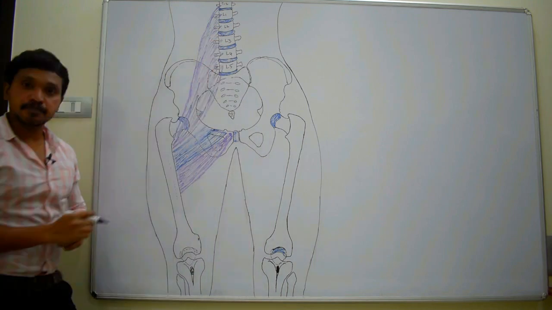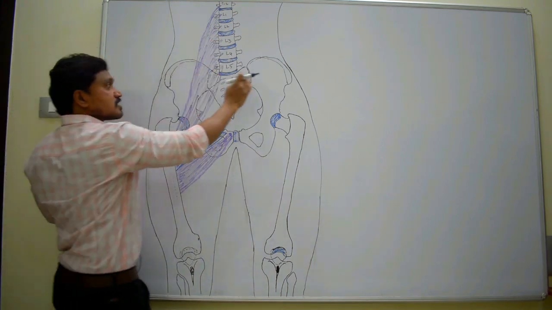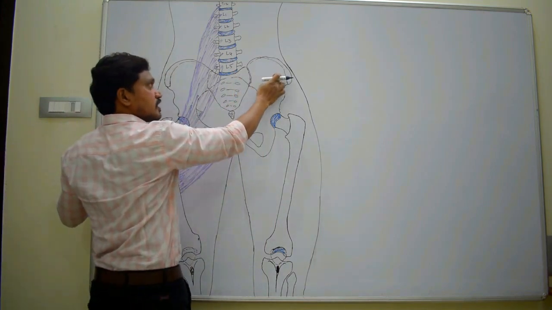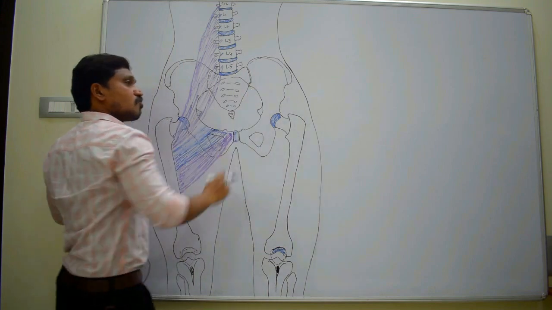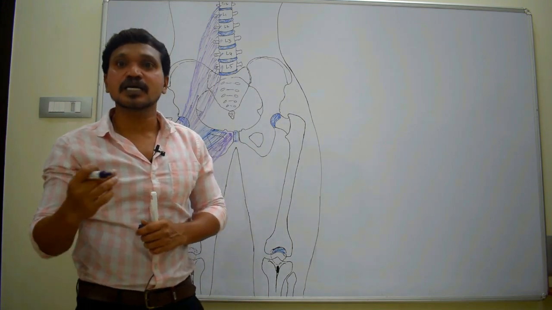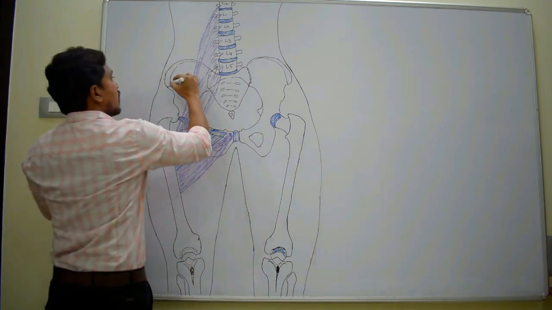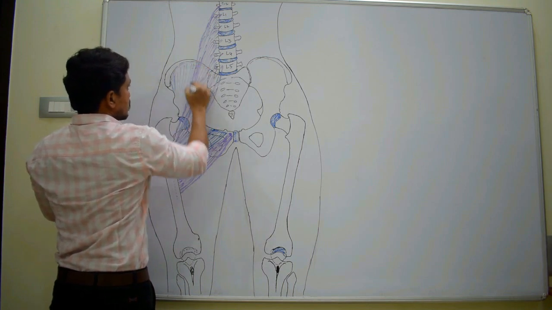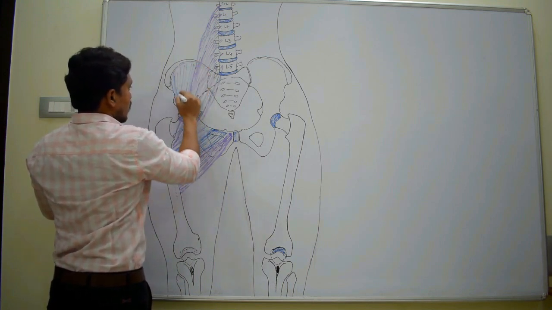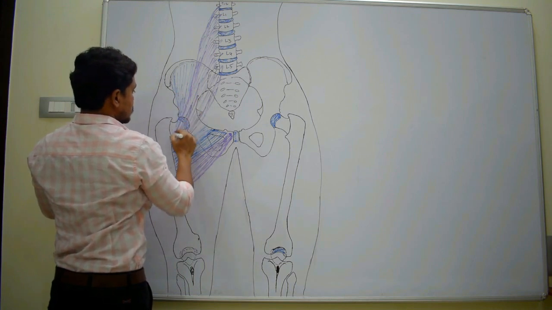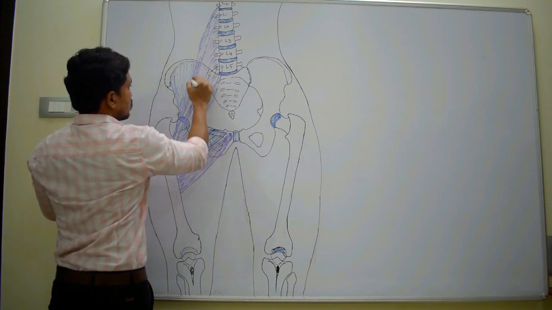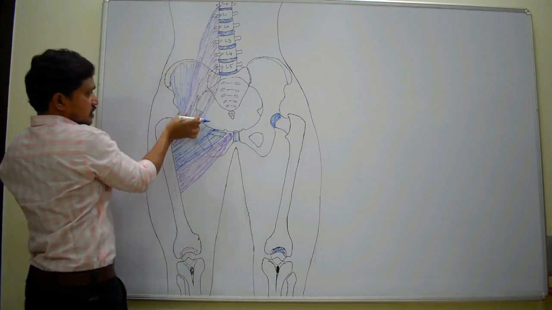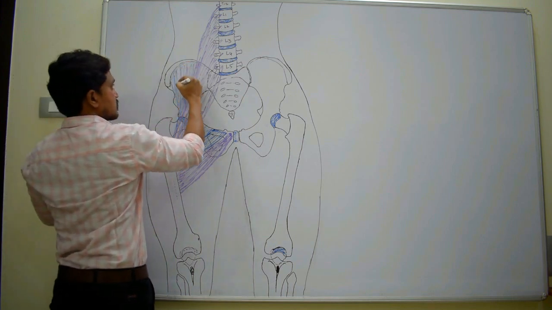Important MCQ. Now we will see one more muscle which is taking origin from this fossa. What is this fossa? Iliac fossa. Actually, from the inner margin of the iliac crest and also from the iliac fossa, one muscle is taking origin. That muscle we are calling the iliacus muscle. So, here I am drawing the iliacus muscle. The fibers of this iliacus muscle run downwards and become a tendon, and that also will be inserting to the lesser trochanter. I hope you can differentiate the iliacus muscle and the psoas major. See, this is psoas major and here is the iliacus.